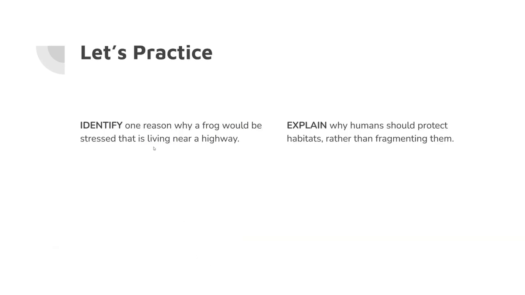So let's practice. In your notebook, write down these two questions. The first question is, identify one reason why a frog living near a highway would be stressed. The second one is, explain why humans should protect habitats rather than fragmenting them. I'll give you a couple seconds to answer that in your notebooks, and you may pause the video.